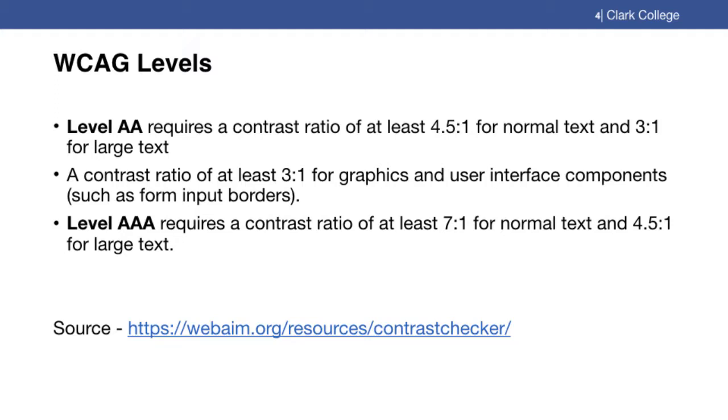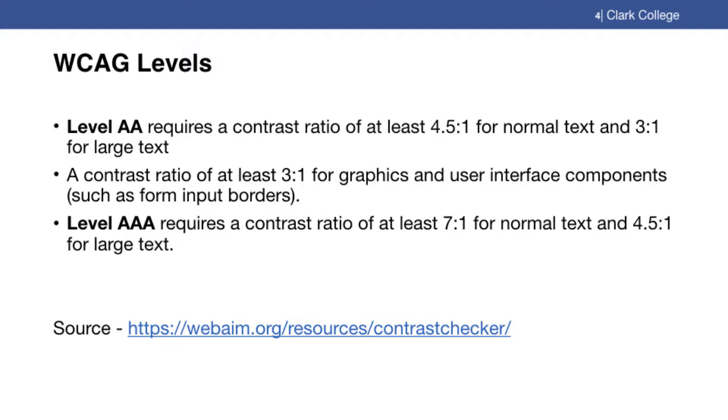Text within, say, paragraphs, and 3 to 1 for larger text, such as text that may be contained in your headings or hero content. Also, a contrast ratio of at least 3 to 1 for graphics and user interface components, such as form input borders, right? The borders that appear on form input controls.